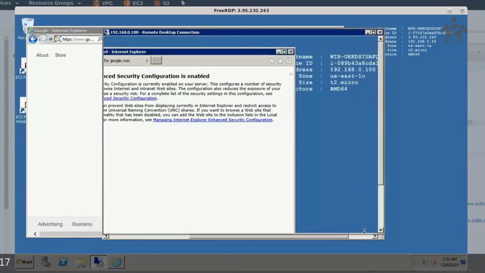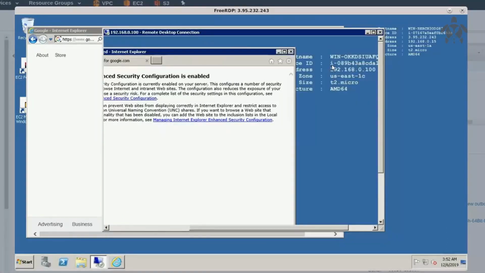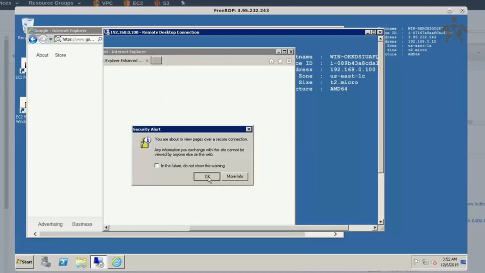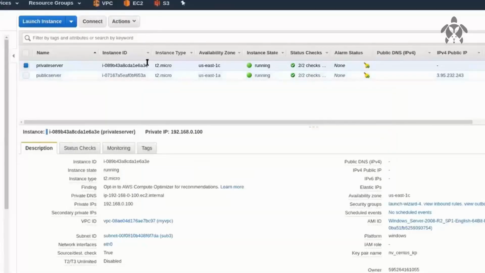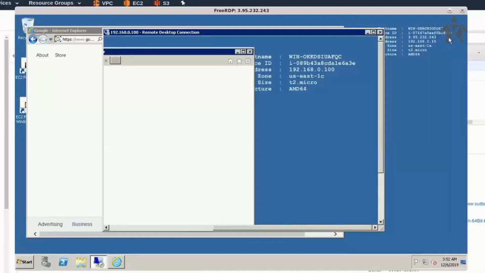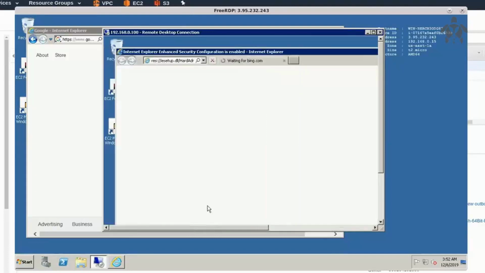So you can very easily see that it is not reachable. And here is the information. You can see the public IP information is not there. Here there is so much information, right? Public IP information on top of private IP. But here, see, the instance is coming into the picture. The instance ID is the one that you see. So here, see, it is 6A3E, that is coming from here. Instance ID 6A3. This one. 653A public server. I'm just telling the last 4 digits. 653A, right, over here in the public server. So that is telling that it is actually that machine. Okay. It is not reaching. It is now trying to go to bing.com for some reason.